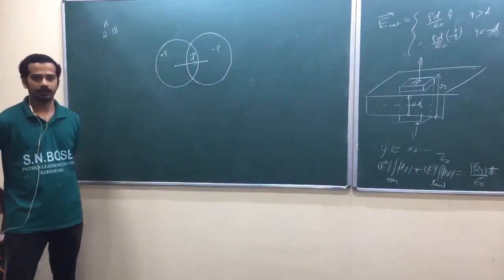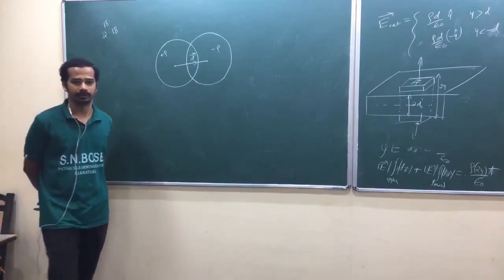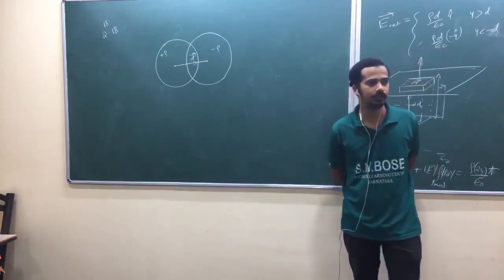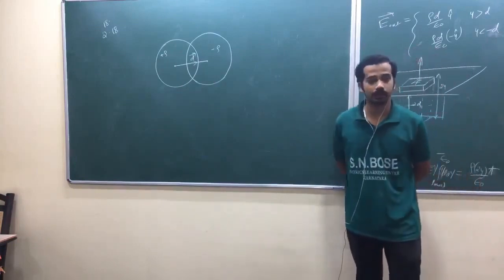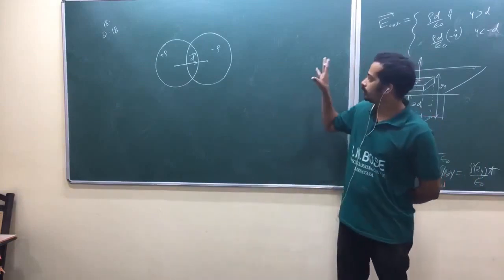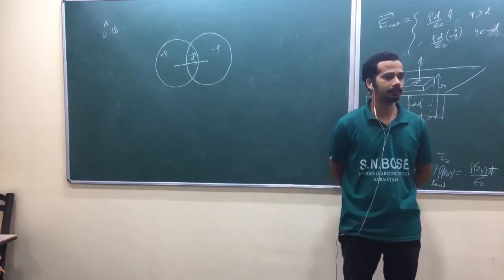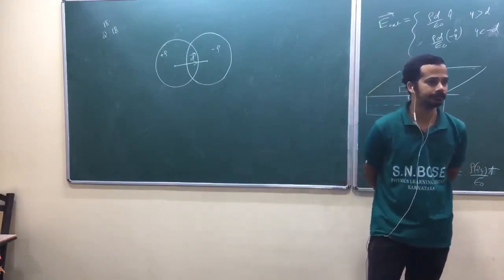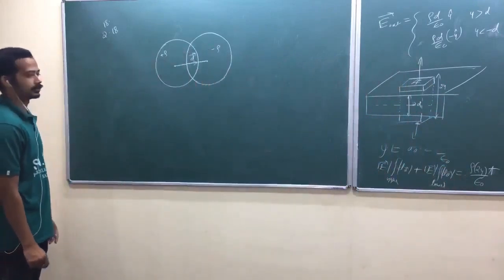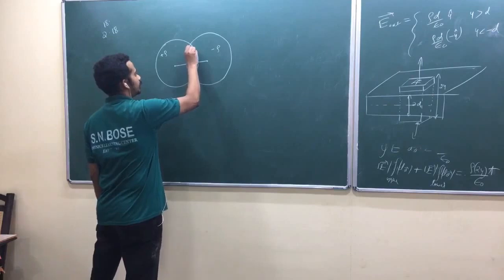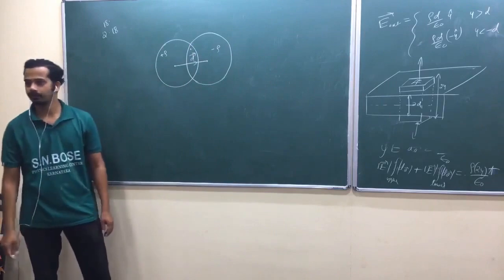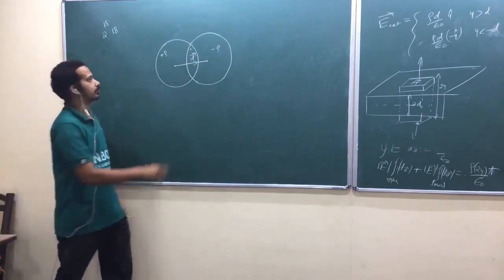If you take the region of the overlap, you have to take the electric field due to individual spheres. Am I right? Our superposition principle allows us to do that. So assume only plus rho charge, so the plus rho sphere exists. Find the electric field, and then assume only minus rho exists. Find the electric field at that point, and vectorially add them. Are you getting my point? Take any point in the overlap region. Assume there is no minus rho sphere. Find the electric field.